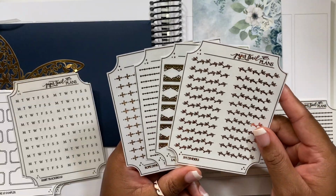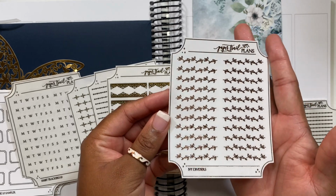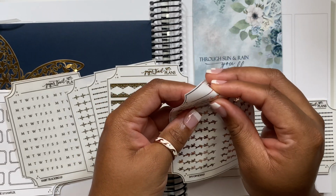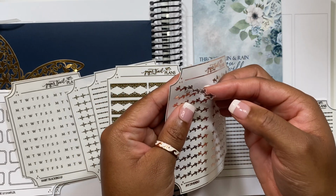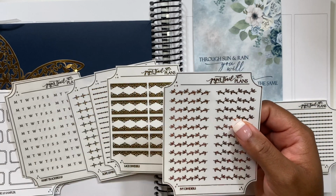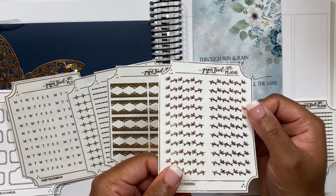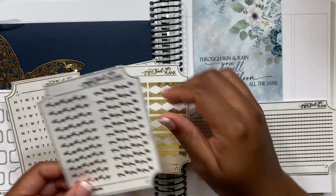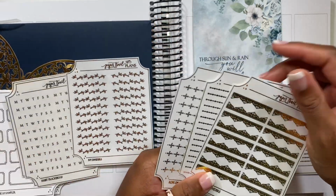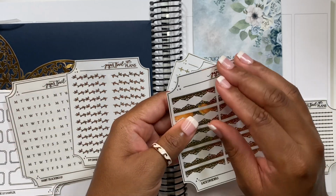They've also released some gorgeous dividers. And so this is the Ivy divider, absolutely adorable, beautifully kiss cut. And it is foiled on transparent matte paper, which is fantastic because once you place that on the page, it's going to blend in seamlessly with your planner. And all you'll get is that pop of foil, and you won't get the flashback when you're taking pictures of your planner to post on Instagram. I love that they offer their stickers in transparent matte paper because it just looks so good in your planner.